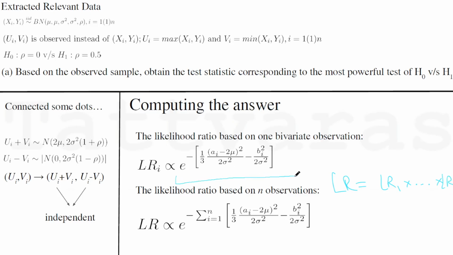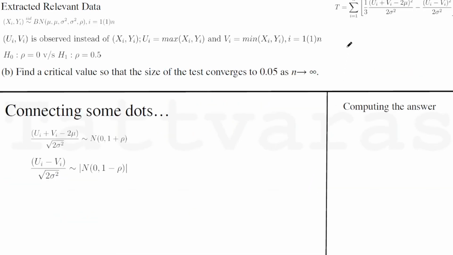And when stuff like this multiplies, because it's an exponent, the product would end up having a summation. There would be other things, but the main juice, the statistics, the random variables, they are concentrated over here itself. So it suffices to say that this is going to be our statistic. Let's take a note of it. It's put on the top right corner as well. So part A is done.